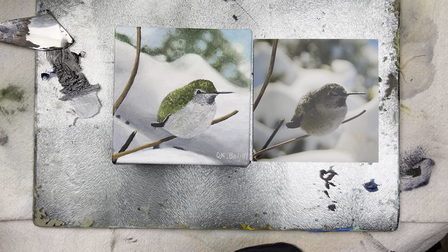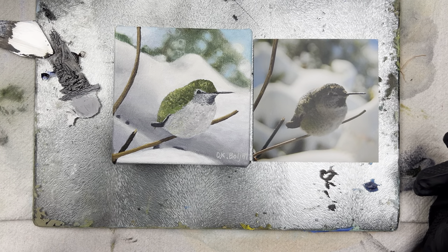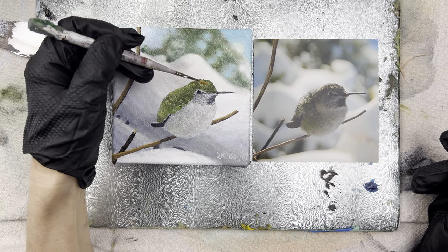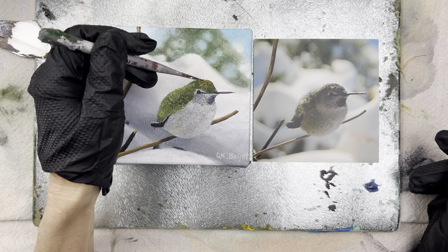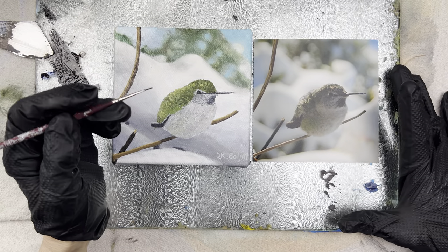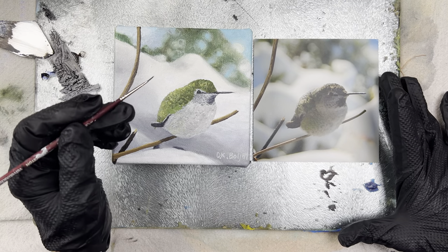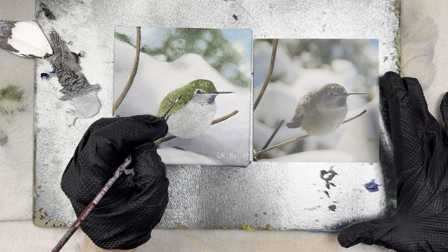Her head right here is smaller than it is in this picture — in the painting she has like a higher hairdo kind of thing. So we're going to go just a little lower on the top by adding white. I'm going to first put in the shadow and come around behind her. It starts about there and down — up here you don't see it because of the light hitting it, so I'm going to put a little line there and just start putting it in.